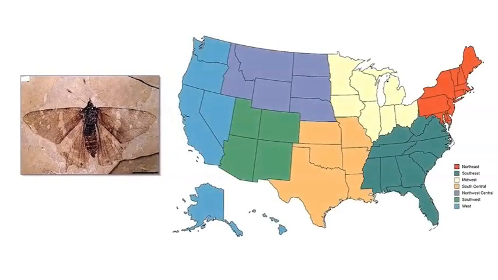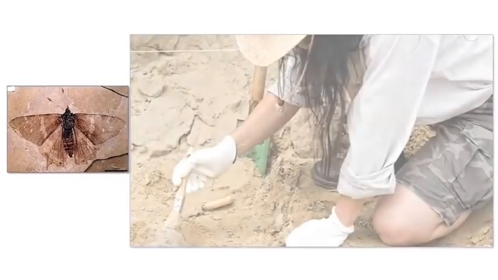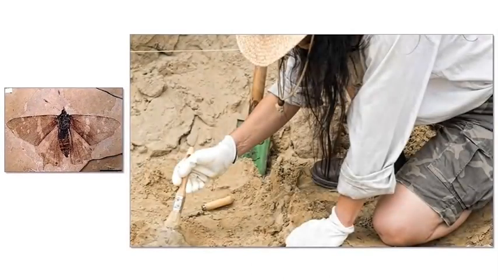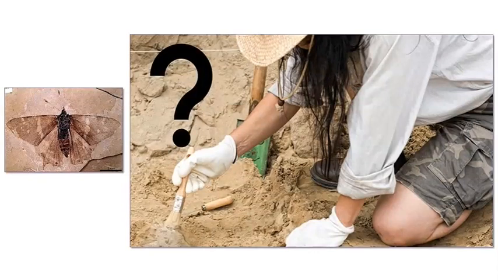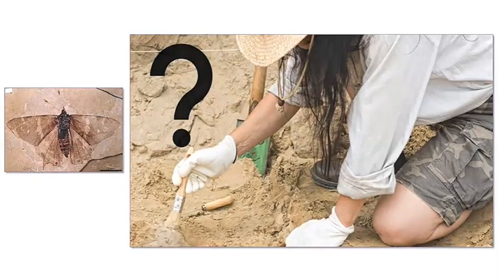Now, paleontologists found this fossil at the Fluorescent Fossil Beds National Monument near Florissant, Colorado, which is in the Southwest region. The fluorescent fossil beds are unique because fossils of many kinds of organisms are found there. Imagine that you are a paleontologist and you just found the butterfly fossil. What will you do next? And what more do you want to know about the fossil you found?